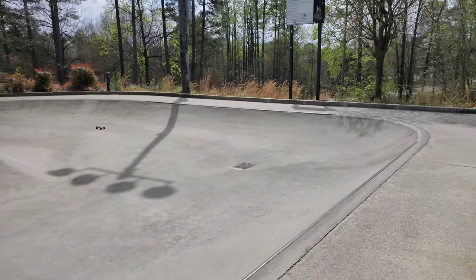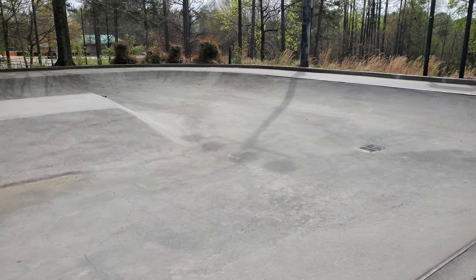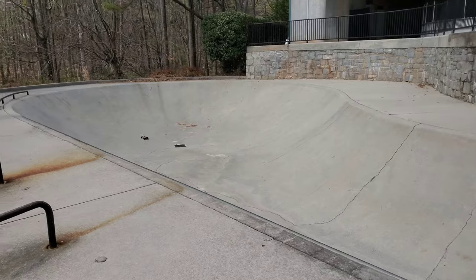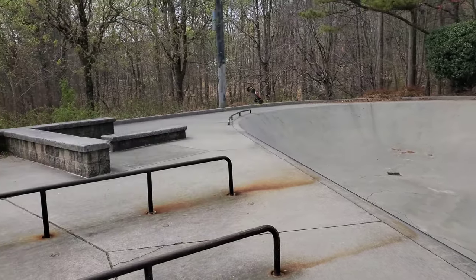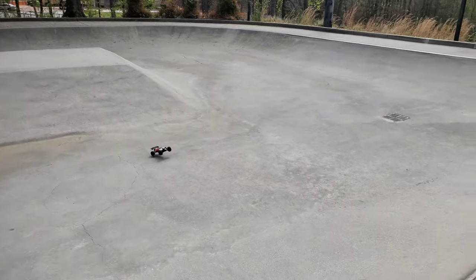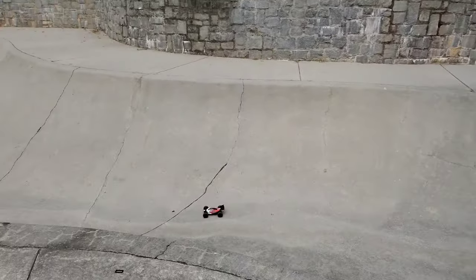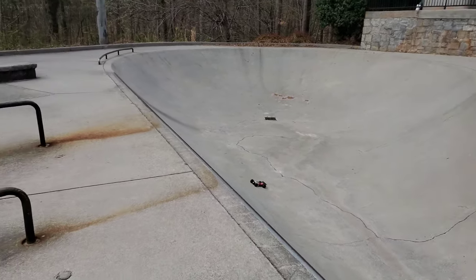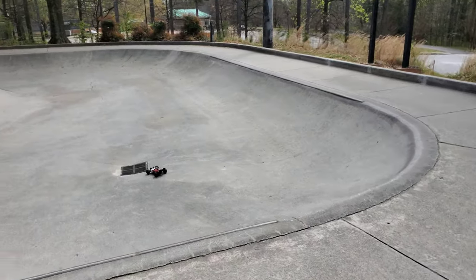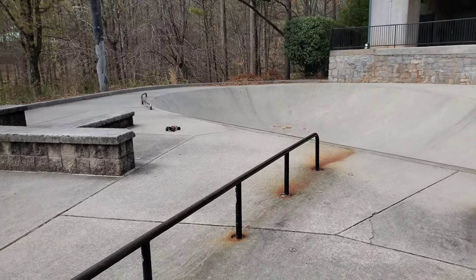One more big jump. Try that again. Let's see. Nice. He's doing little tricks out there. I'm not even trying to do it. So I think durability wise, you're gonna be fine if you get this for a little kid. Especially the way I'm up here hitting stuff and flipping over. So all right, we're gonna try to get rid of the RC curse. Get that one last jump in. Y'all know something always happens. One last jump and nothing.